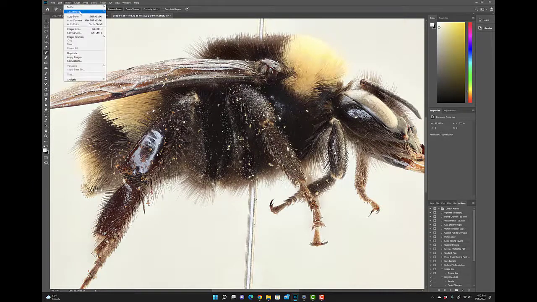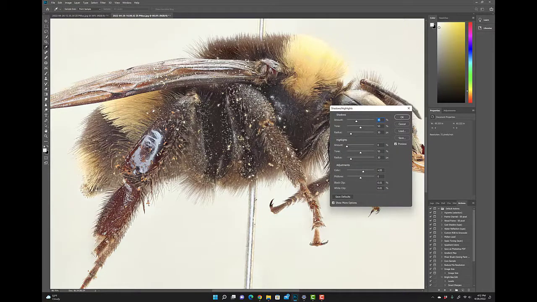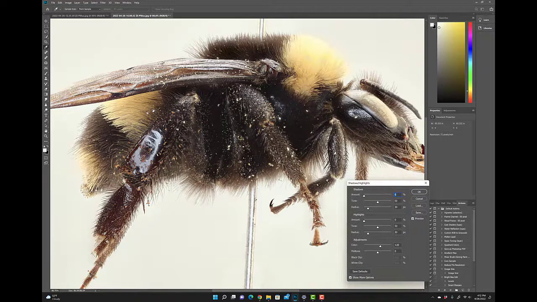So here, before we do anything, before we do any sharpening, contrast, the first thing we're going to go to is actually shadows and highlights, because we want to get a feel and a handle for what it is that we need to change. So on shadows, we do have these areas that are quite dark. But let's also be real, this is a bumblebee.